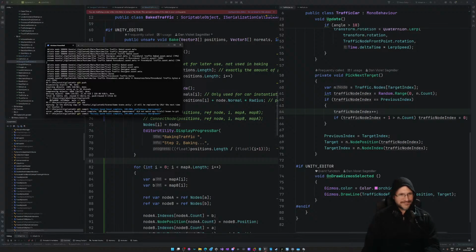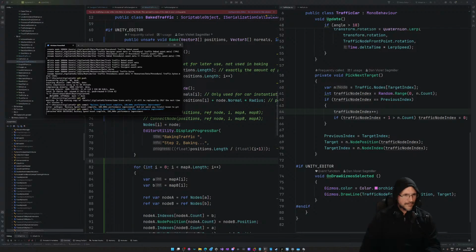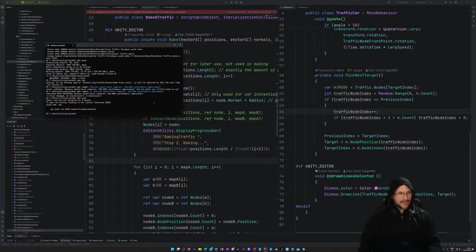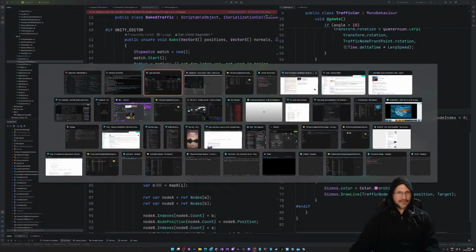Oh, dash M. Git push. What did I write? Oh, yeah, I've got a new setup on here, so I'm not on the head commit anymore. Now I'll use a tool for it. Where did you go?